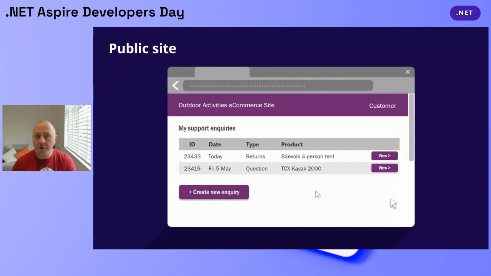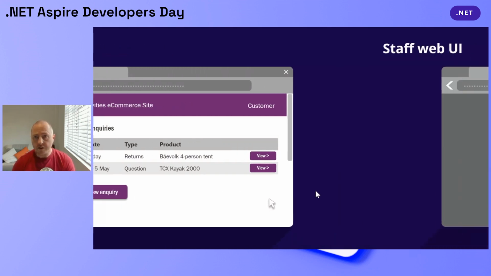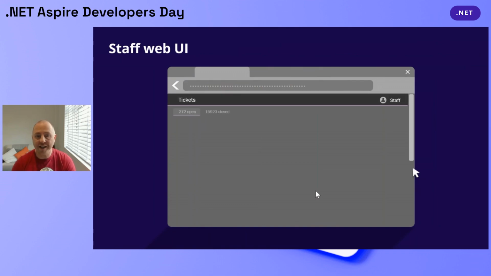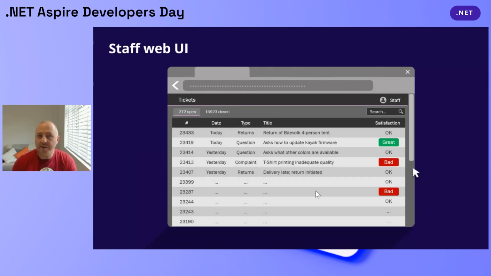So imagine that there's also a way that customers can go and submit support inquiries to say things like, oh, I've got a technical question about this product, or I need to return a product, something like that. And they could submit those inquiries through a web UI, and they're going to go to some staff working for the company who will handle those inquiries. So maybe there's some sort of UI that staff work with that looks like this, where they can see what tickets are open and search for them. And then probably there's going to be some sort of big grid that they can see the backlog of work. So a very standard business scenario.